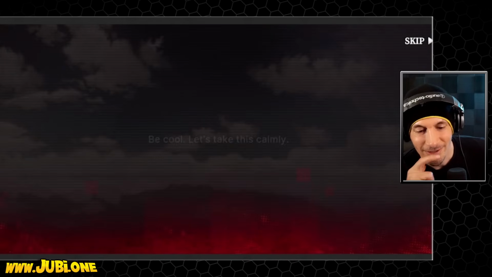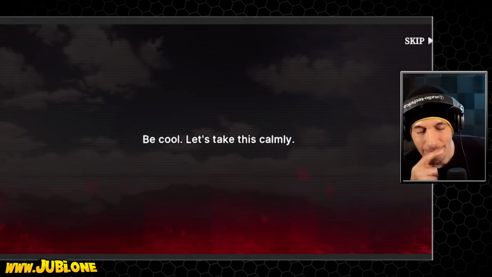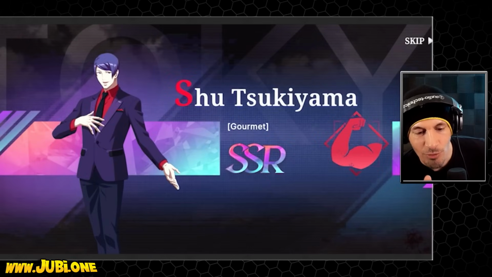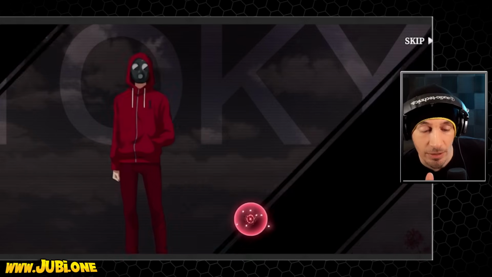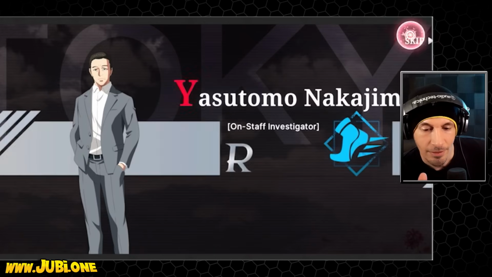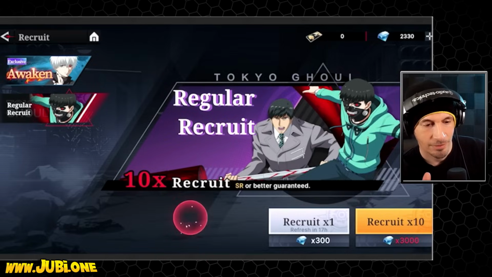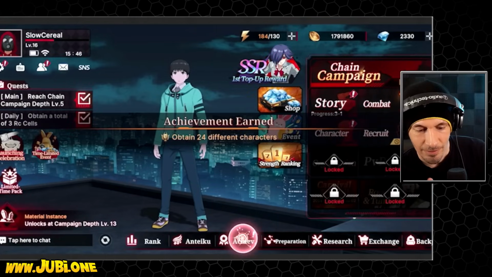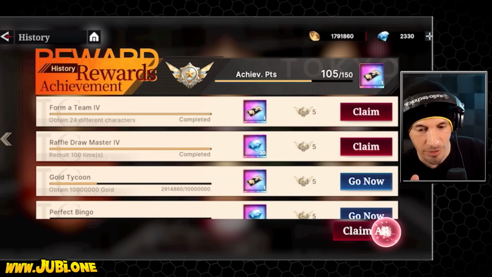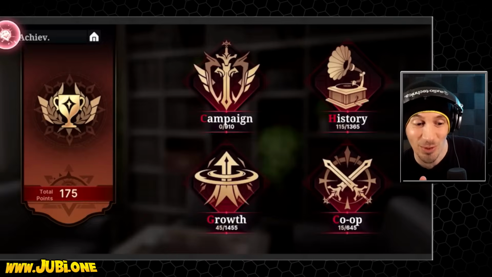Or it's a dupe. Be cool, honey bunny. Oh, he's gourmet too. Hold on. Yeah, let's skip the rest. Do some more from achievements. I think we need some more XP, but let's do some more summons.